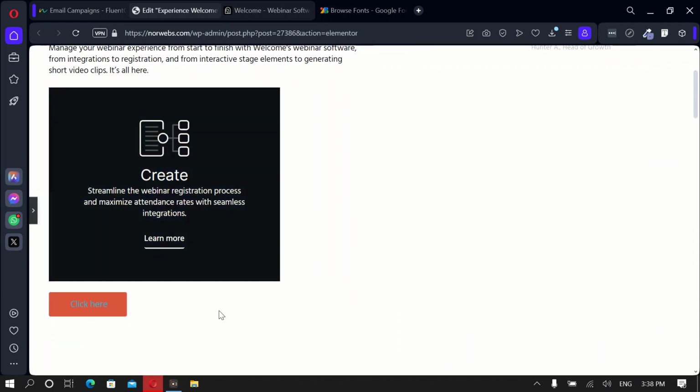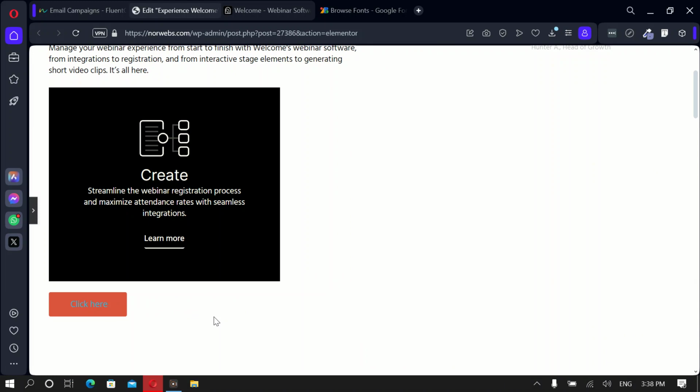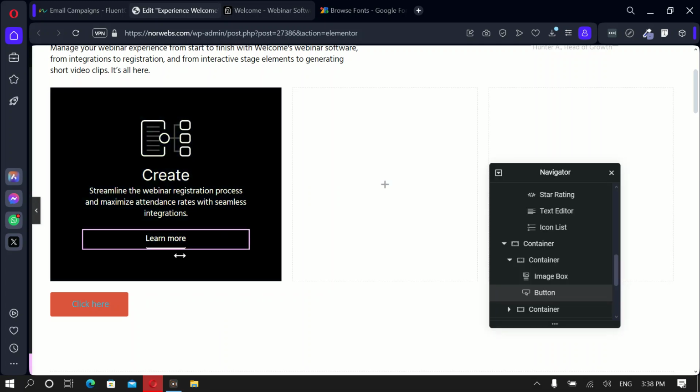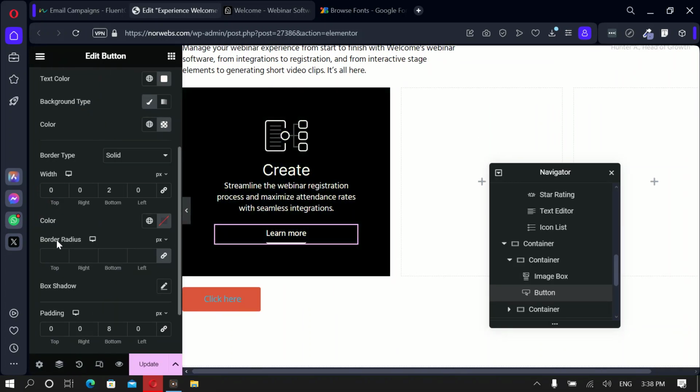Then of course when you look closely at the border I gave it, it's kind of curvy, so it's because of some form of border radius. So I'm going to put border radius to 0 here.